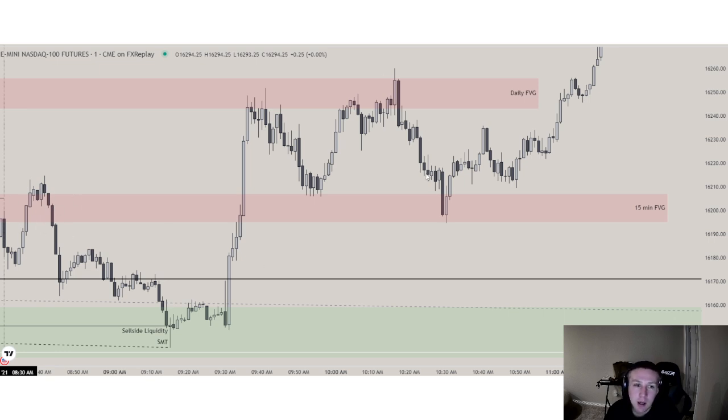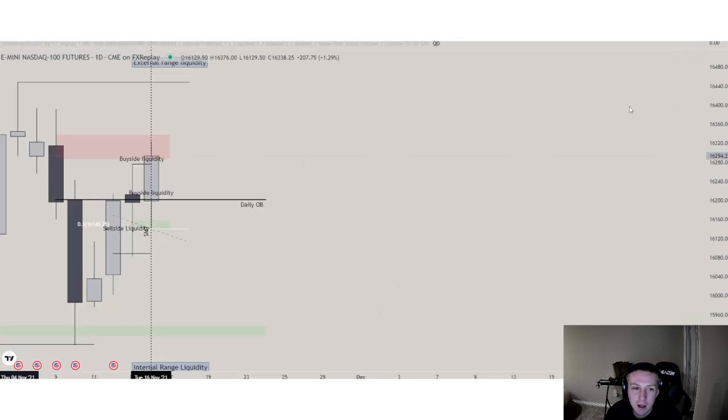And right here, we end up coming back down into that 15-minute inverse fair value gap. Now we've displaced above that 15-minute fair value gap, and now it becomes inverse. And also, what are we doing? We're coming back into this balanced price range right here. If you zoom in close enough and want laser focus, we end up repricing right to this 1-minute fair value gap right here, to then have a nice market maker model.